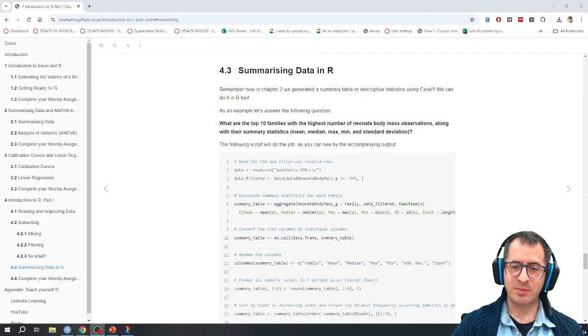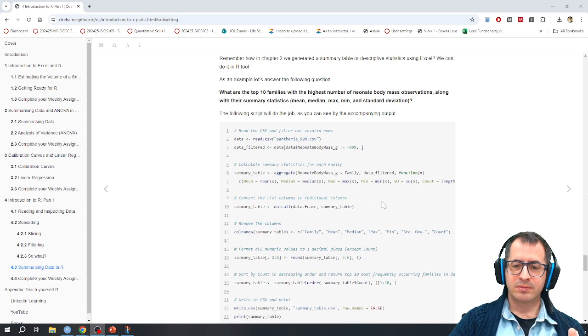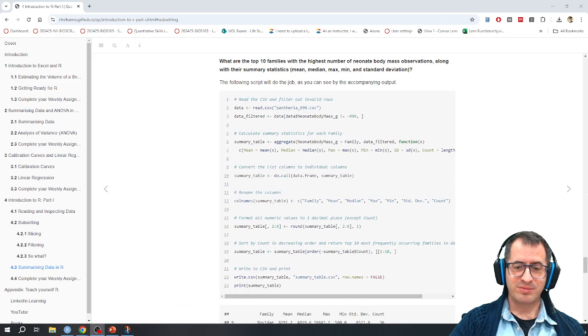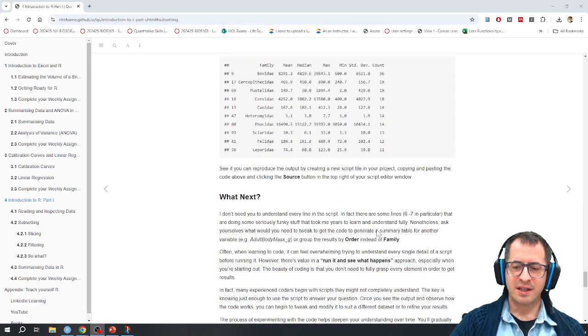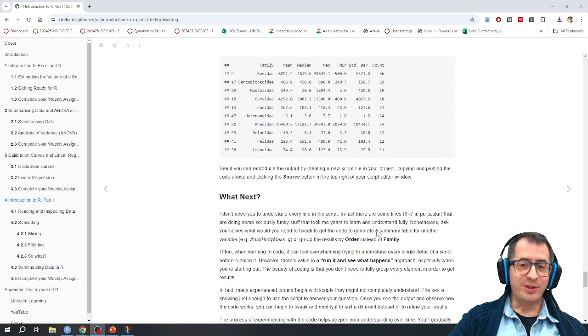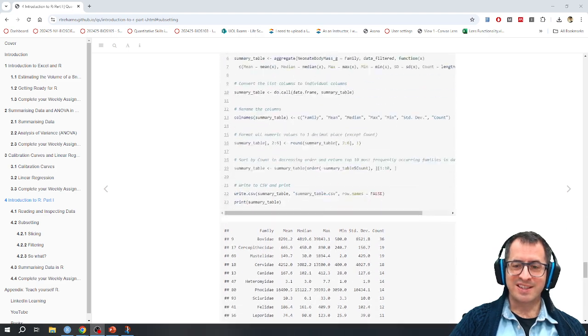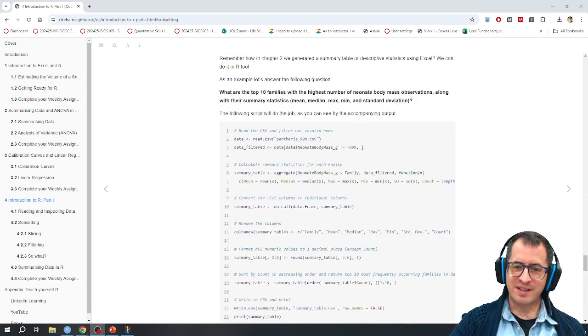Okay, so here I am in the book. Now, I am going to ask you to cut and paste this script. And we'll discuss it, but the important thing here, and I've already written it in the text, is sometimes you're going to be given scripts and you're not going to understand every single line in it.